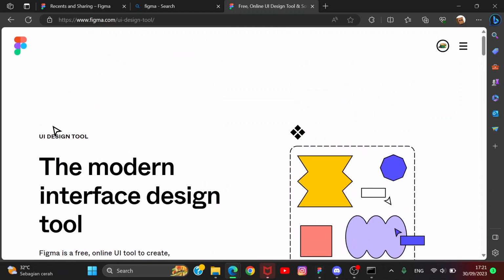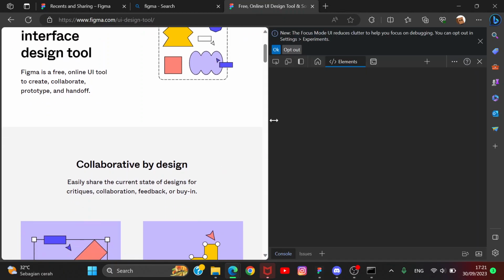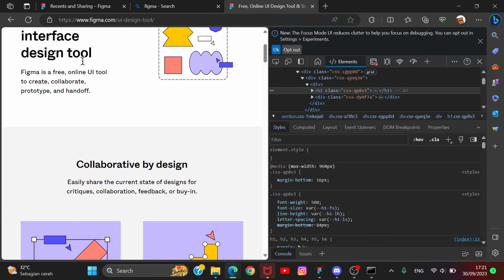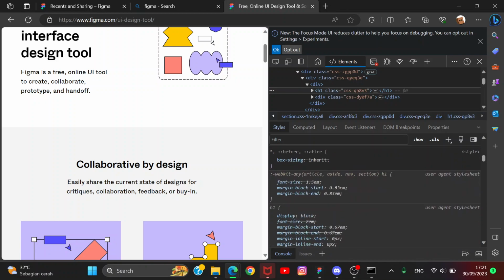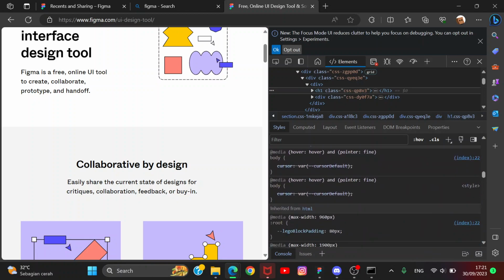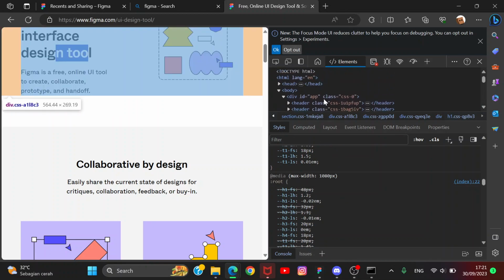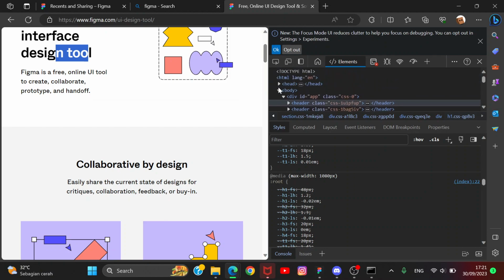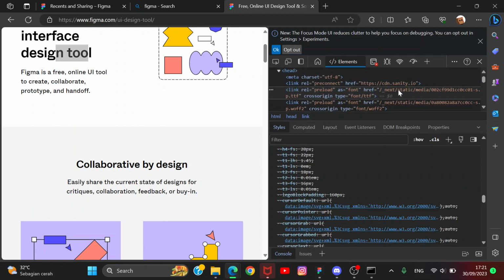And maybe this looks good. Let's see what font is here. Just inspect. Let's see what the font is. Maybe it's here, maybe in the head, and the font. There it is, the font. And what is the font?